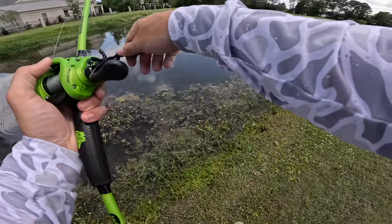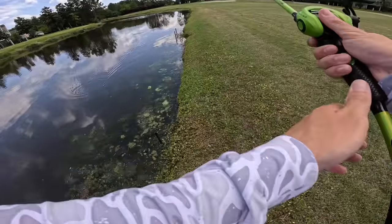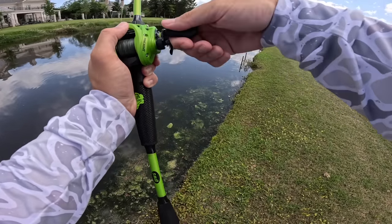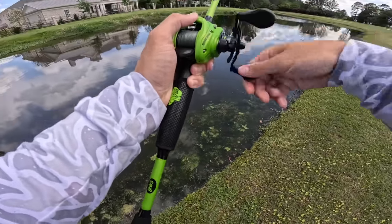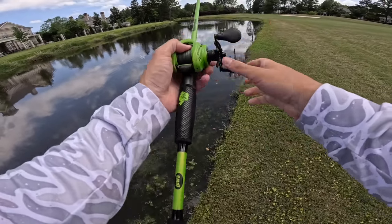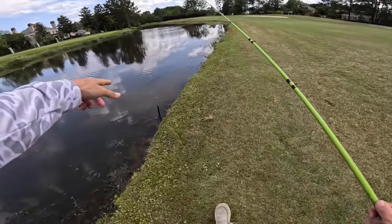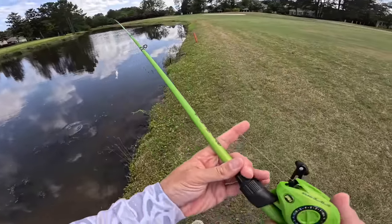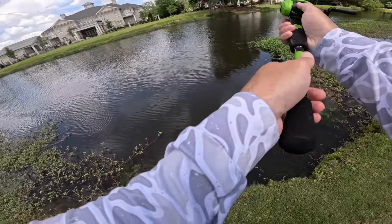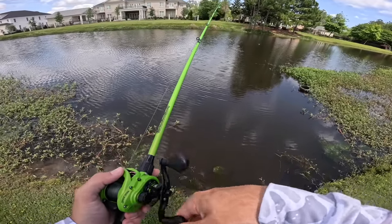We could have kept fishing that last pond but we were just catching a lot of small ones. We caught the biggest fish of the day in there which was sick. I want to keep on traveling because I just feel like we can hit a pond today where the big ones are biting. There are a couple of really good boils up on the bank. Got me in the grass and there's a boil right there — that's the worst thing that could happen. That fish might have been on bed right there — I just messed it up. Look at how much the bottom is stirred up, see all the water churned up? That's where that fish was sitting.